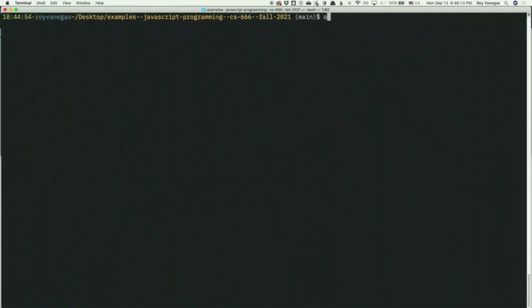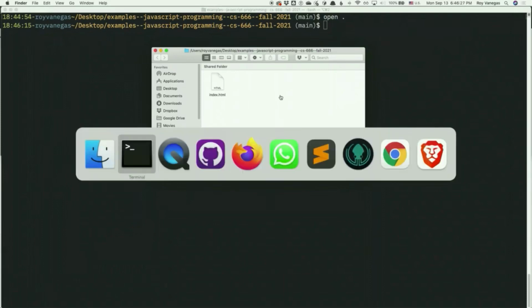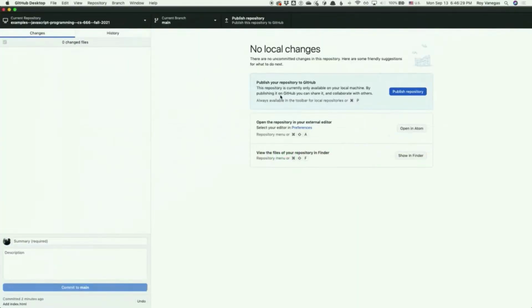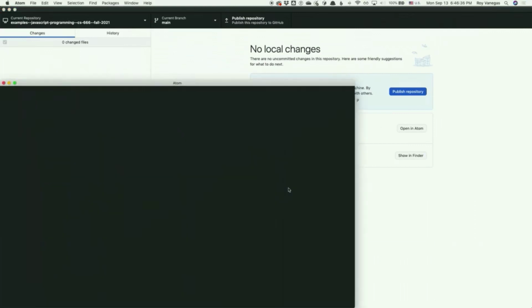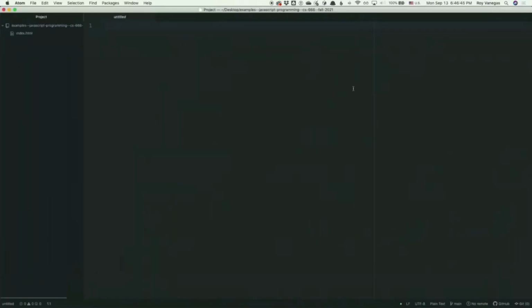Now, let's open this up in the graphical client here. I tell all my students that when they come into class, most of them, if not all of them, already have their own machines. When they come into class, they need to launch GitHub Desktop, go to the examples repo, and open up the repo in an editor. We use Atom in class. And they need to have a browser ready. This way, whenever I push anything, they pull and they can immediately see it on their computers.